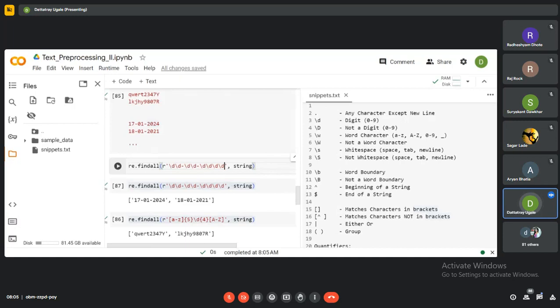For this date pattern, what do we have to do? Backslash D, range 2.